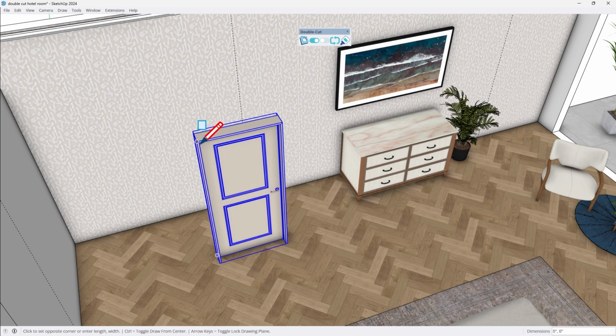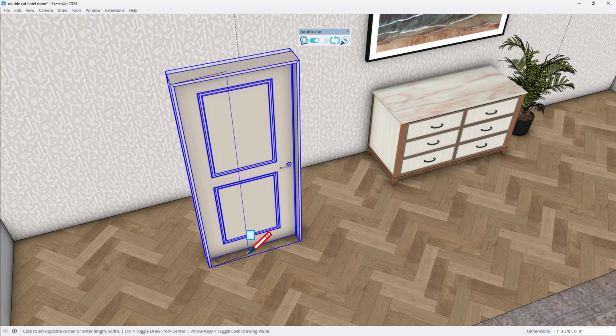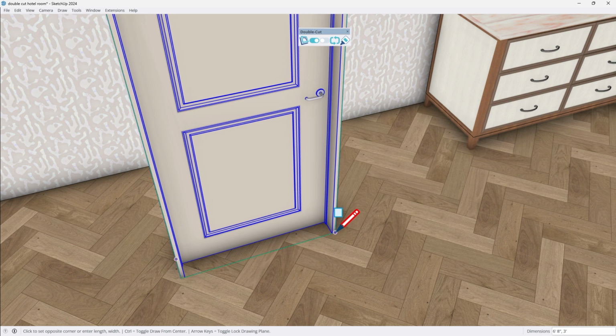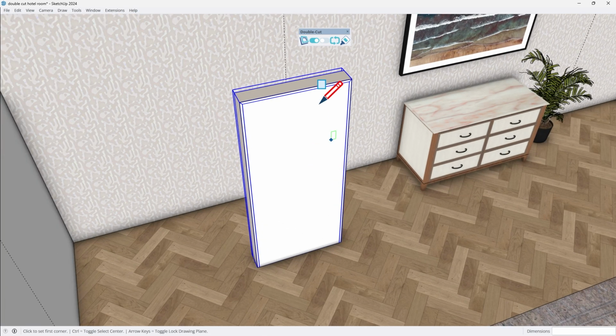So the way cut openings work is you need them to be on a plane. So I'm going to make the plane be the frame of the object here. I'm going to double click on that rectangle so that selects the rectangle and face. I'm going to hold down Shift to also select the live component. That way I keep the ability to keep it as a live component. I'm going to right click and make this a component.